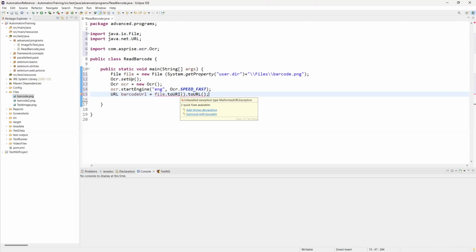Then immediately it is going to throw an exception. So you have to handle this particular exception. There are two different ways, as we already know. One is throws declaration, other one is try-catch. Always our favorite is try-catch, because if I use throws declaration, again it is going to throw the exception in other programs also. But when it comes to try-catch, we can suppress this particular exception here itself, so that whenever you create a common function, it is not going to throw the exception again. Okay, so I'm going to use try-catch.